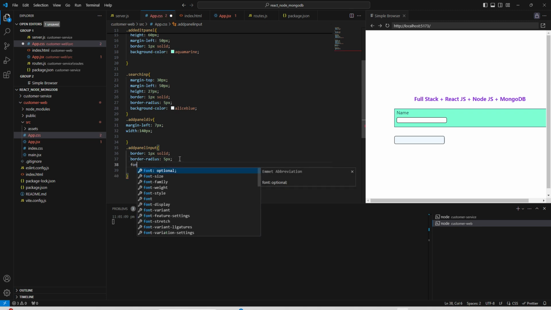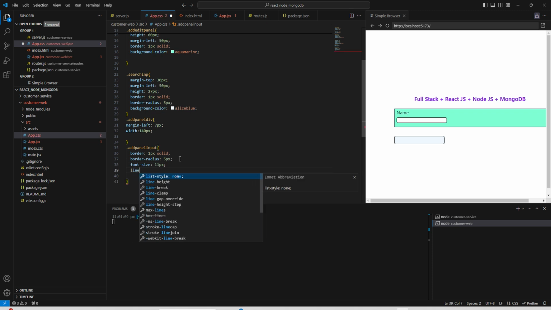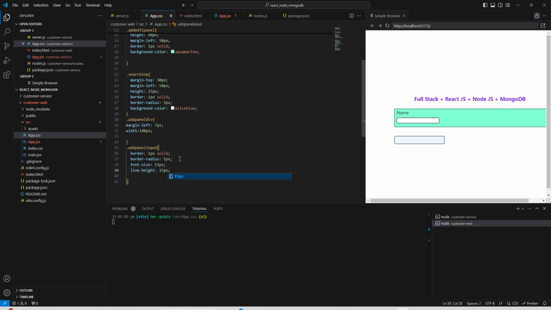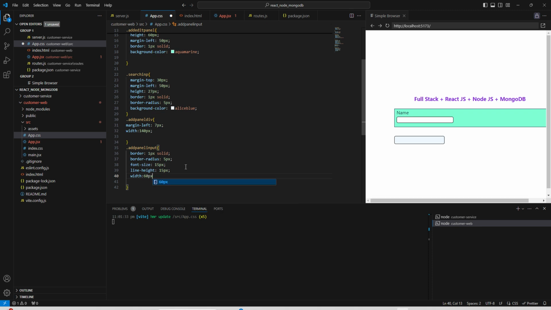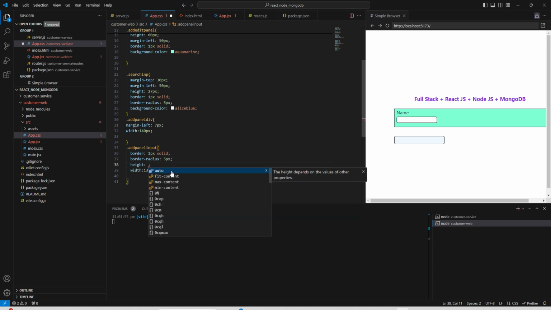And here we can add font size and line height 10 pixel. Width we can mention, height 25 pixel. Seems good.